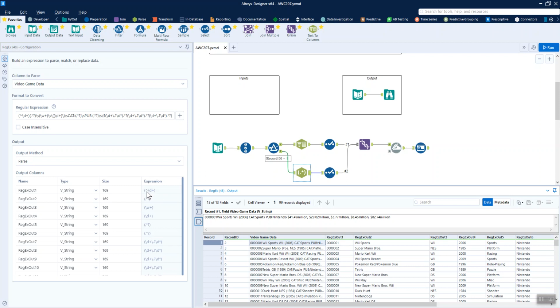And we've got this little hat sign, I can't remember the proper name for it, to say, okay, these numbers have to be at the start of the data so that we're not in danger of getting our year or something back instead. So that's how we're getting that first column. And the brackets around it mean that it's a capture group. So that is how we get the ID of the game from within this big long text out into its own column, called regex out1.